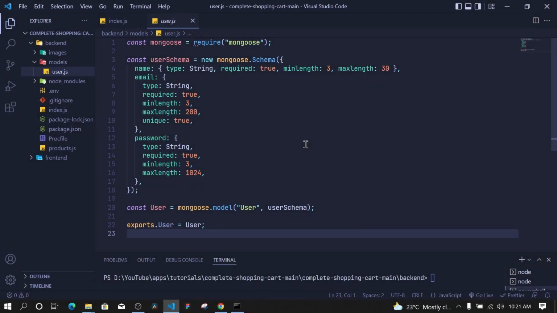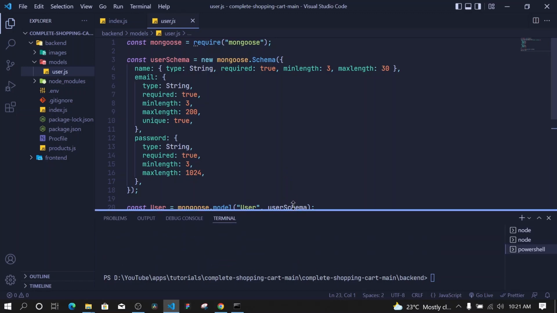So we have successfully created our user model, and I want us to now create our first API route, which will be for registering the users or signing up the users. And for that, we need to install several dependencies.